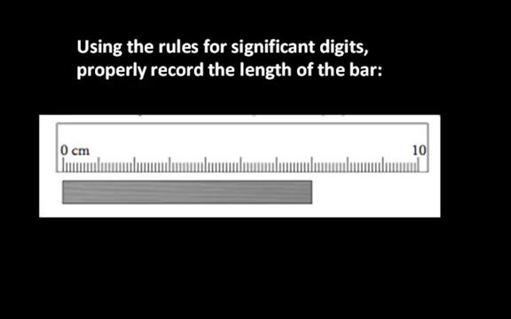However, we've previously learned that since this measuring device is accurate to the tenths place, our measurement should be accurate to the tenths place as well. So it looks like it's 7.0 and we can estimate the hundredths place, and I could say it's 7.01 or maybe it's 7.00.